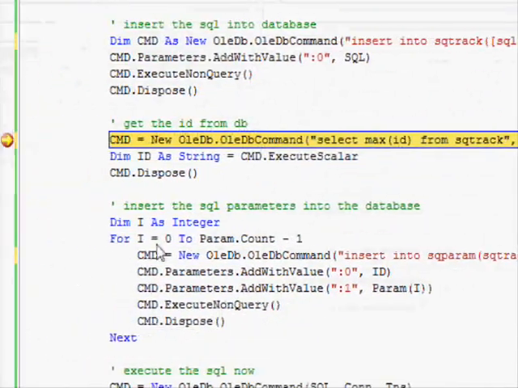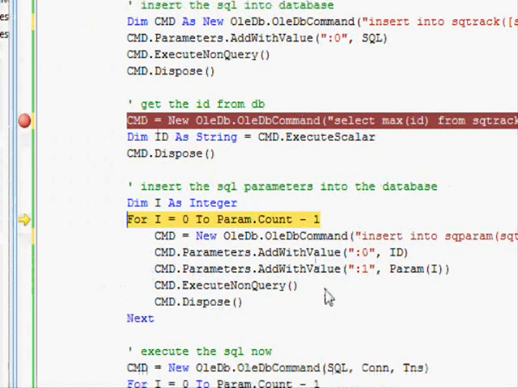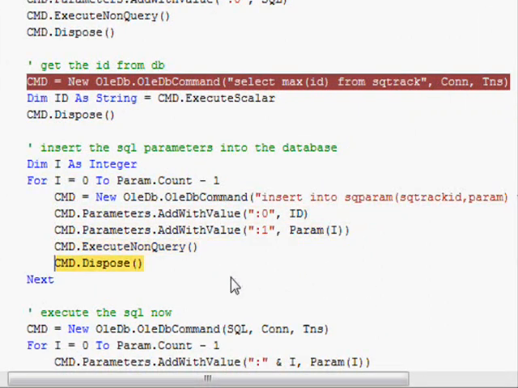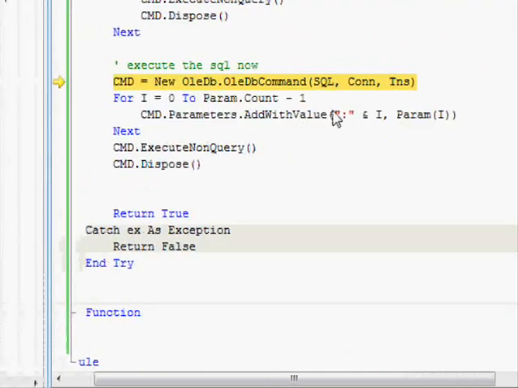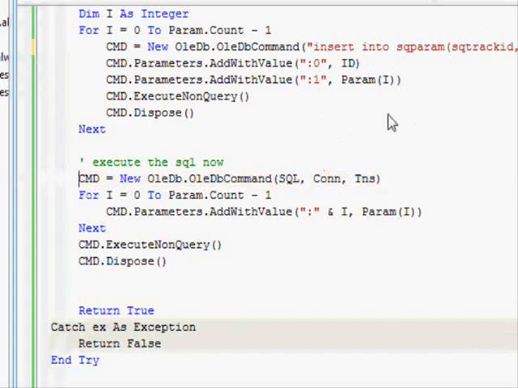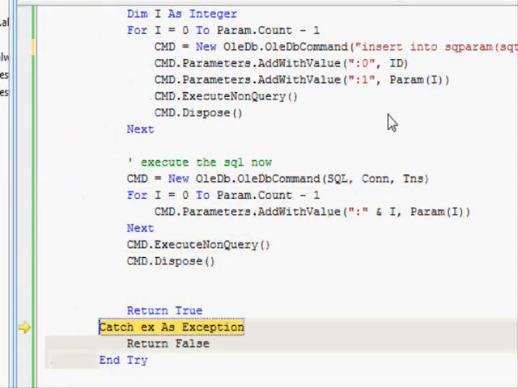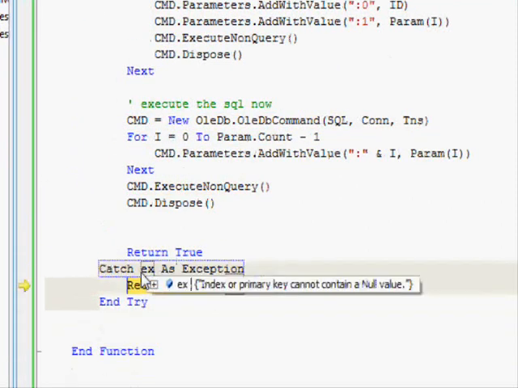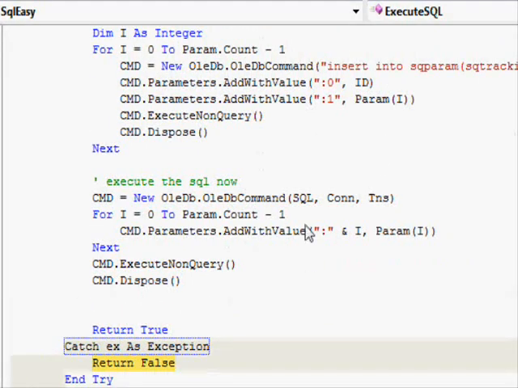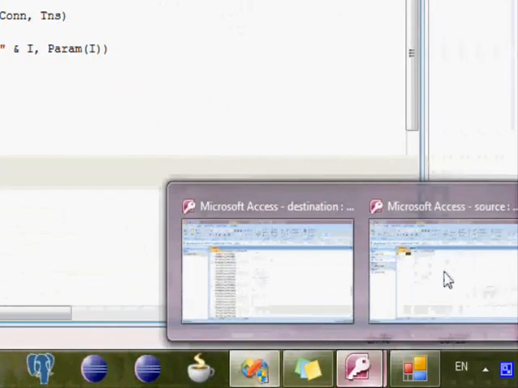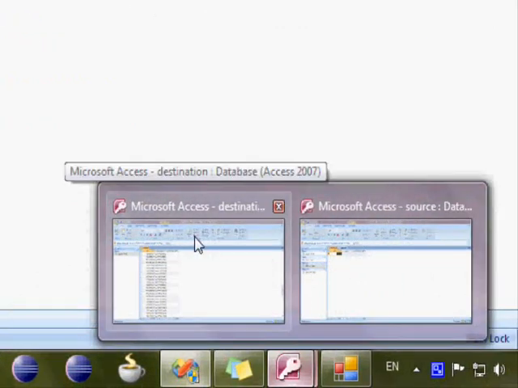Click this again. Let's make sure this works. Insert. Okay, no problem. And then it's going to execute this SQL. What's the problem here? Index of primary key cannot contain null.